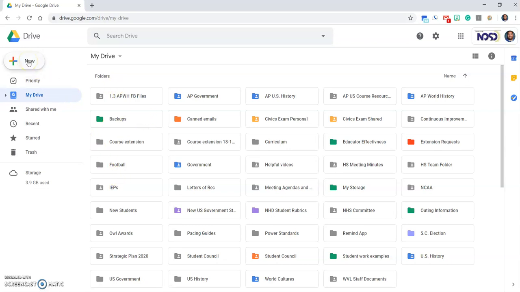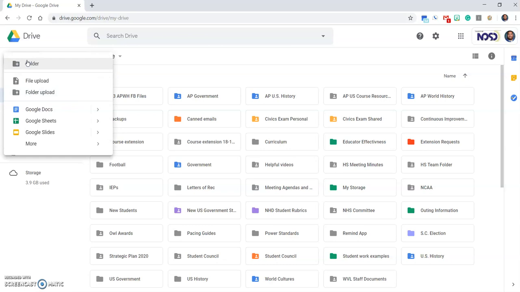The next part of this is setting up folders and documents and so on. So what we're going to do is click on the new button over here, and we're going to go through the various options. So the first one is folder. This is if you want to create a folder inside your Google Drive to organize yourself. Almost all students are going to create a folder within Google Drive that will be shared with their teachers. All of your homework will be placed in this folder so that your teachers do have access to your work.